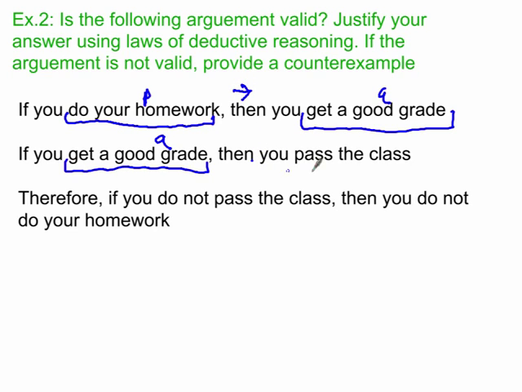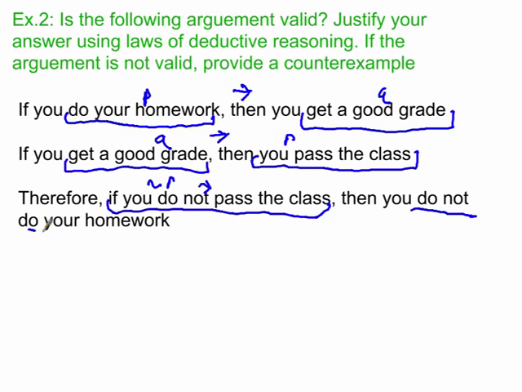Then you pass the class. Well, this is a new statement, pass the class. Let's call that R. So I've got P implies Q, Q implies R. Let's think about that. This looks a lot like the law of syllogism to me. Let's go to our next statement. Therefore, if you did not pass the class, then you did not do your homework. Well, this is interesting. I've got not R, did not pass the class, implies did not do your homework. Well, that's not P.